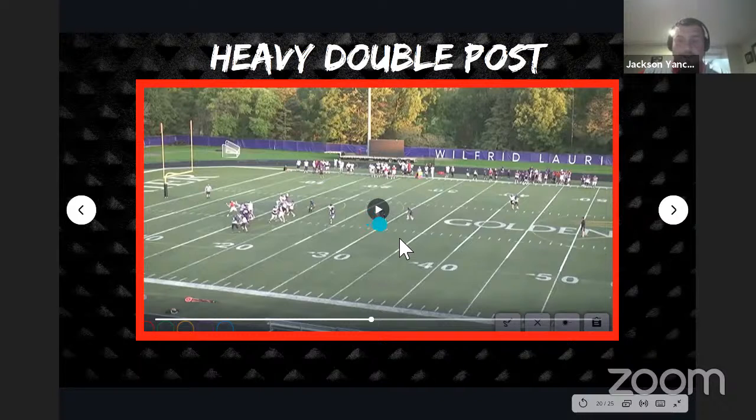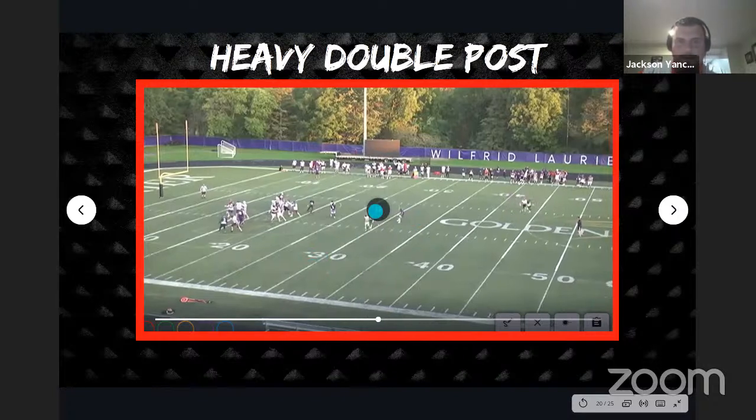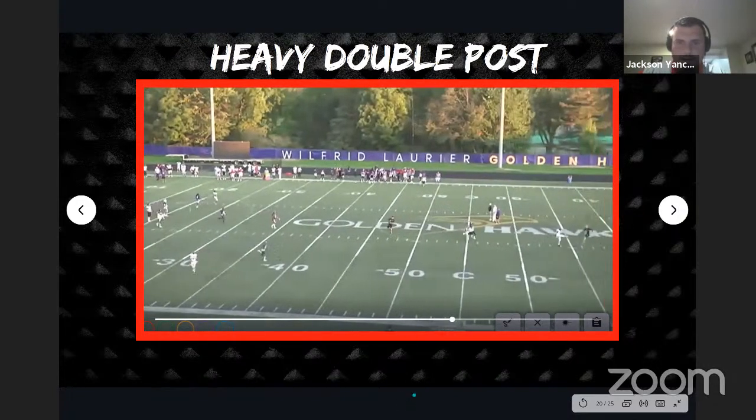If he's got a trail defender, he can stay more vertical. If he's got a defender on his top shoulder, he can really bend it across here. Okay, and you see the free safety takes it. Now we're dropping the hammer on top to the second post, and this is a great throw and catch down the field.